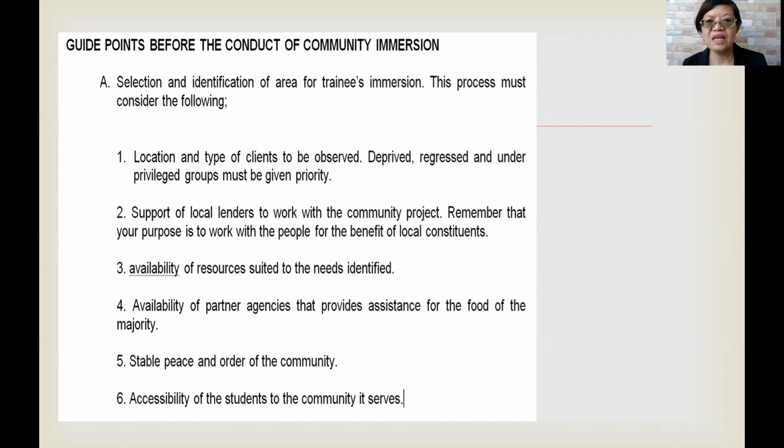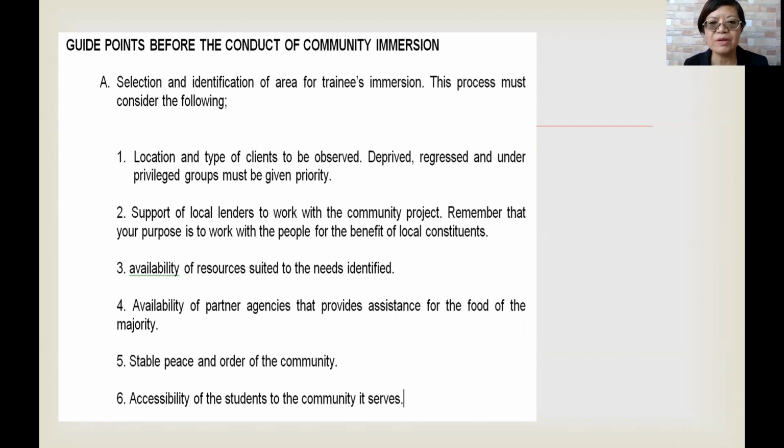Another requirement is that the local leaders or the leaders in the community must support the community project. So it is very difficult to enter a community wherein the leaders will not be receptive of the project.